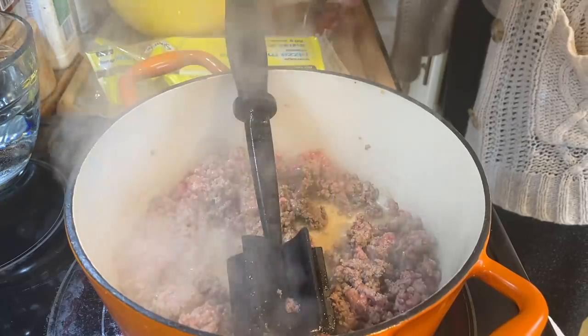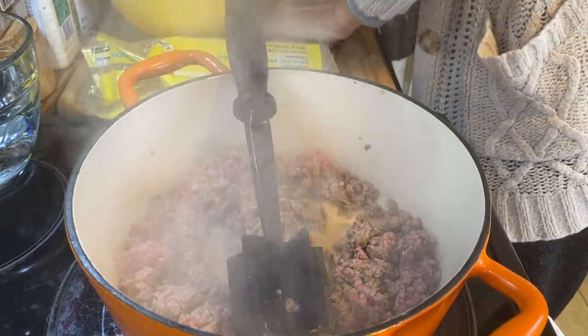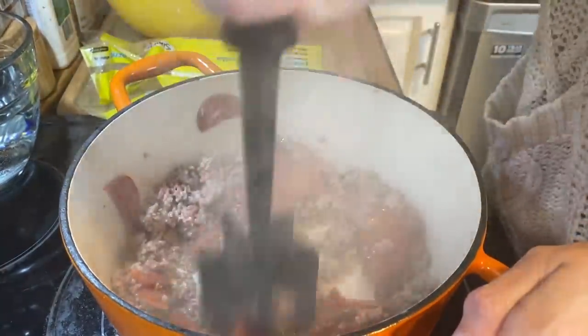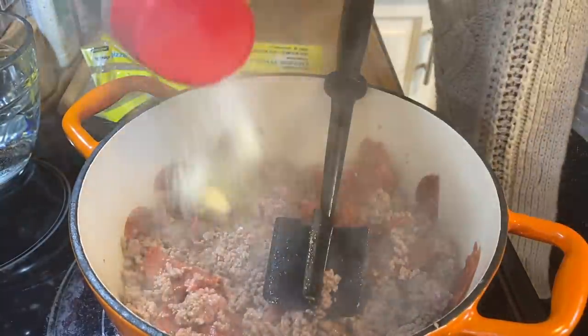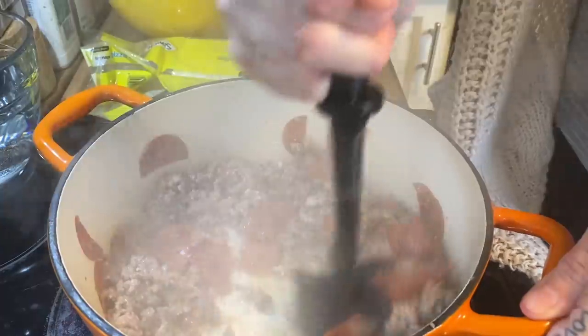Now in the recipe it does say not to cook your ground beef all the way and to add the pepperoni right away when you're cooking your ground beef, so I guess I strayed a little bit from the recipe. All I'm doing here, it requires a cup of pepperoni. You take half of it, cut it in half, stir it in with your ground beef. Here I am straying from the recipe, adding Parmesan cheese.